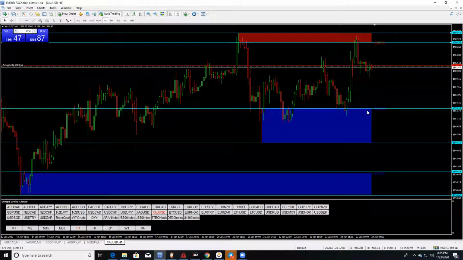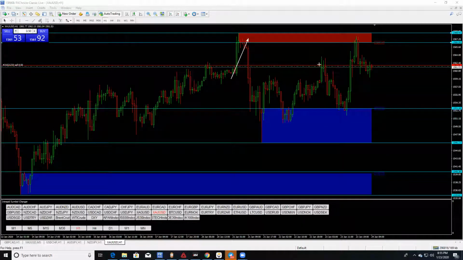You tell me what's hard about that. If you know that you're waiting for price to get into this, you're not trading. You're not going to trade till price gets in this area. That's how you're trading. This is why people mess this thing up. This is how you trade.